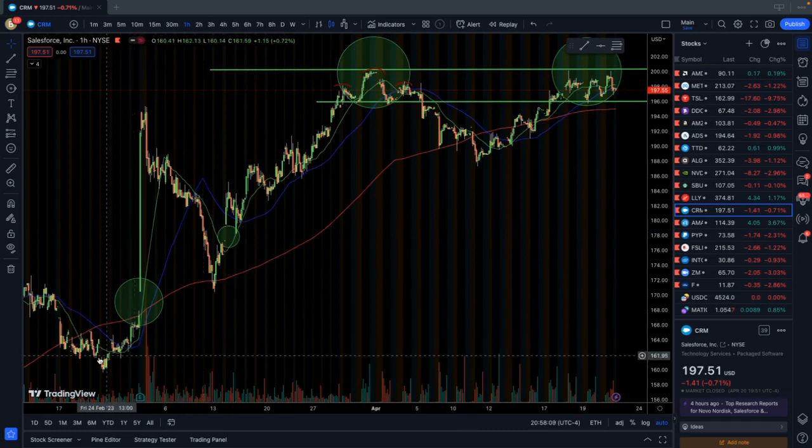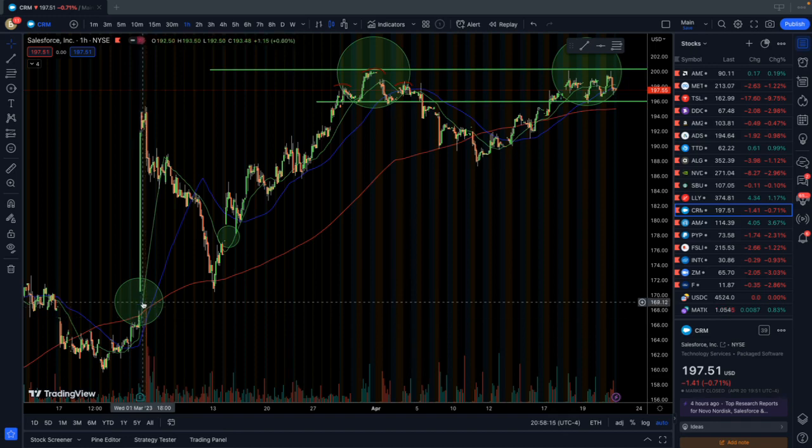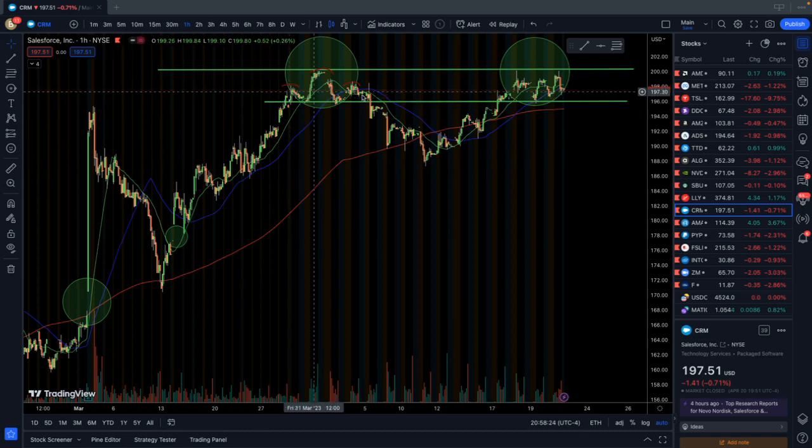When that rally happened, we saw a price gap at 169, which I pointed out earlier. Here we see another price gap at 178. And we see here a bearish head and shoulders pattern, where this is the first shoulder, price comes down to test the support level. Here we see the head, which is higher than this left shoulder, comes down to test the support level, bounces up, and makes another shoulder around the same level that the first shoulder was at. So now this serves as a support level, or something we call the neckline for the head and shoulders pattern.